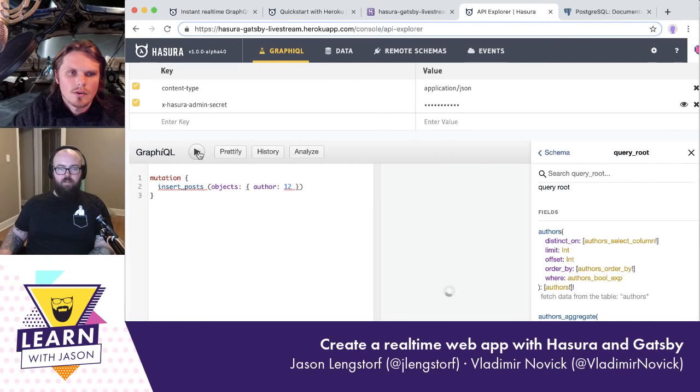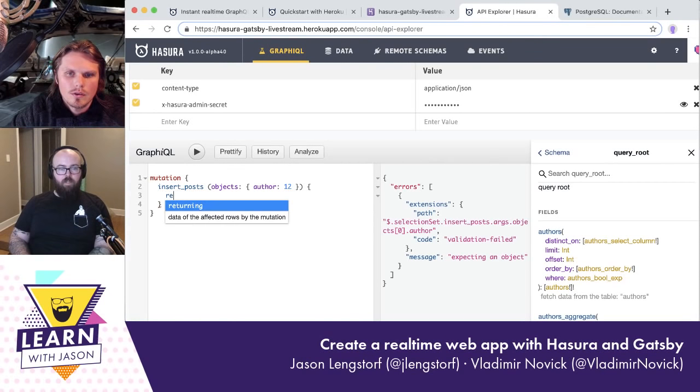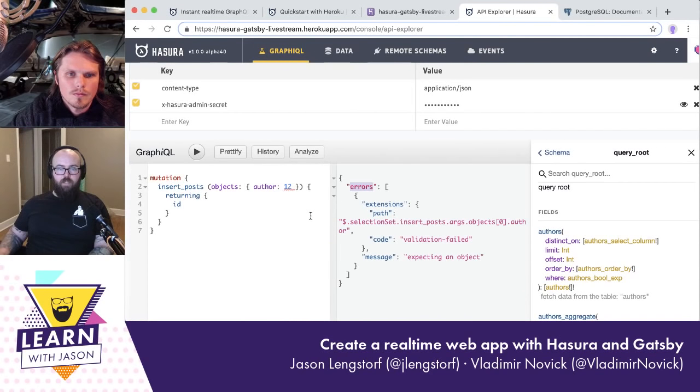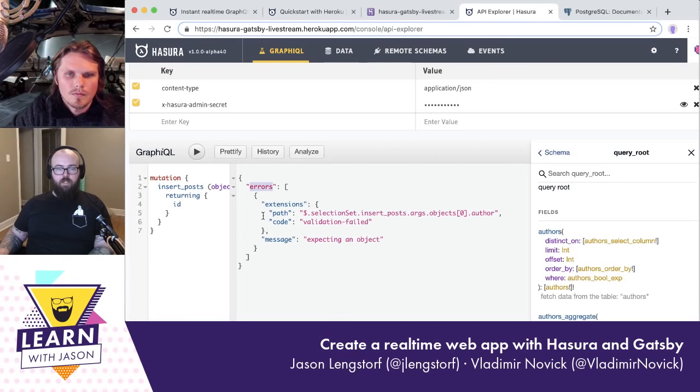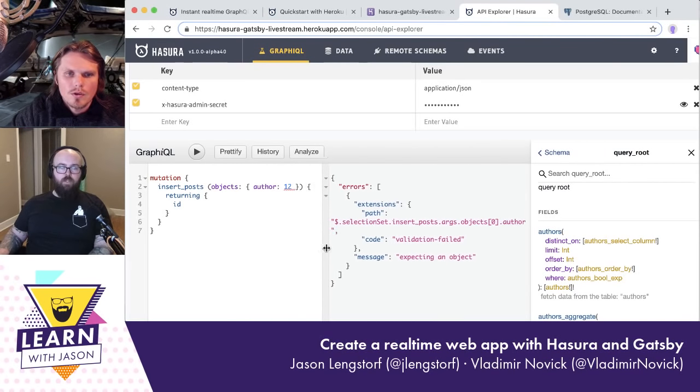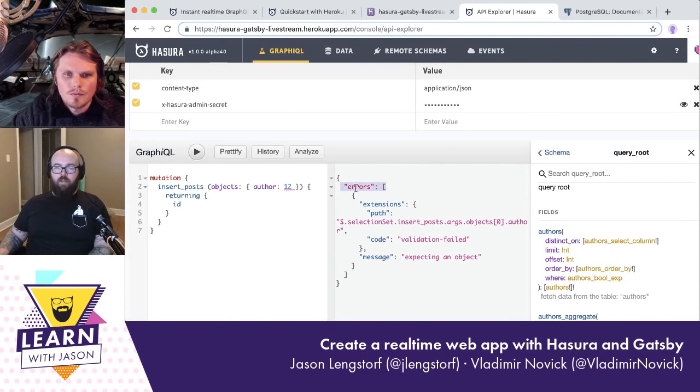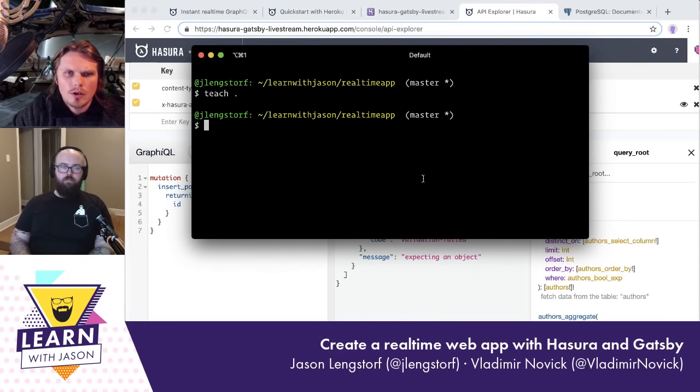If I try to add nonsense data, or I guess I should do something, return the ID. It gives you an errors object at the top, and that errors object is going to tell you what happened. So it'll let you know where things went wrong. Typically, you could just look in your app for if there's an array, then you can read into that and figure out what actually went wrong. And you will have a bunch of codes for different errors, like validation failed or type wrong. So you can put error boundaries or something like that and treat that accordingly.